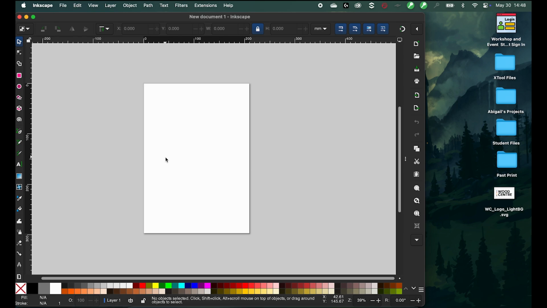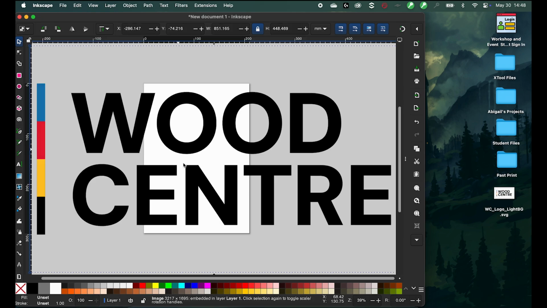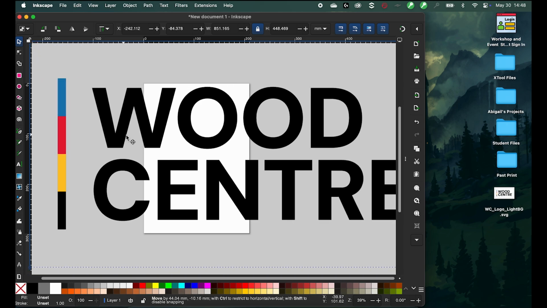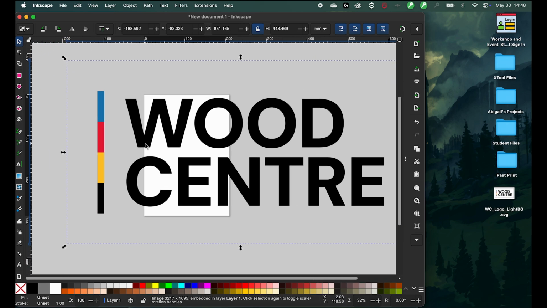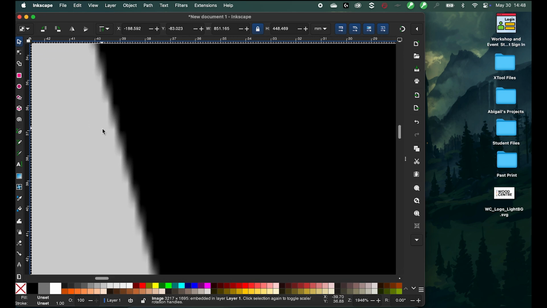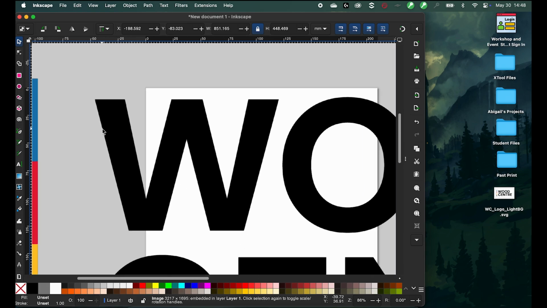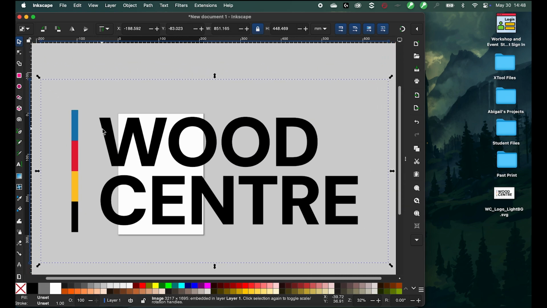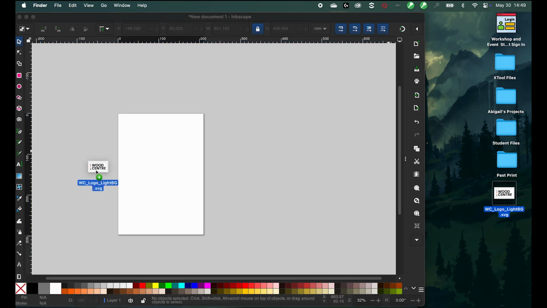Before we begin, let's discuss what a vector is and what its uses are. Most people are familiar with the JPEG and PNG formats, which most images are formatted in. These formats hold information on each pixel within the design and can result in a blurry image when the scale is increased. A pixel-based format is ideal for some applications, but a vector-based format is the language that our equipment understands in order to perform a function based on the design. For example, cut, engrave, or embroider. Vectors are also ideal for the creation of logos and web-based elements, as they can be scaled up to any size without blurring or losing detail.